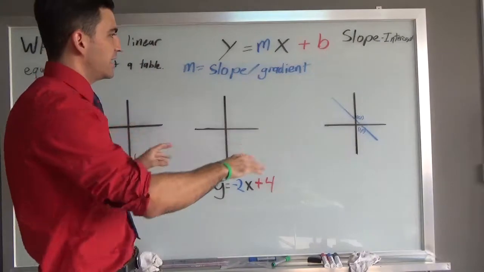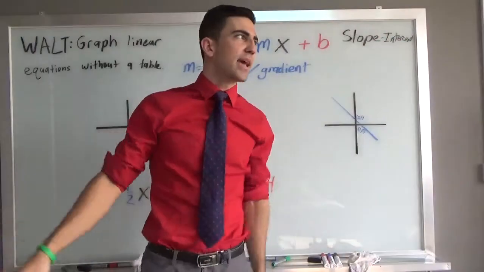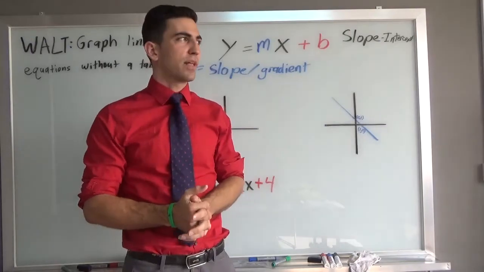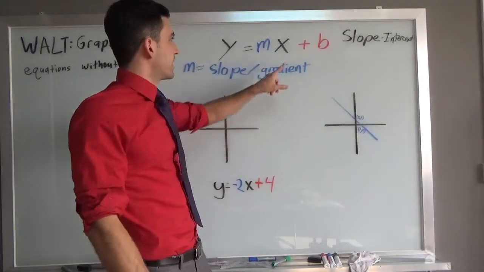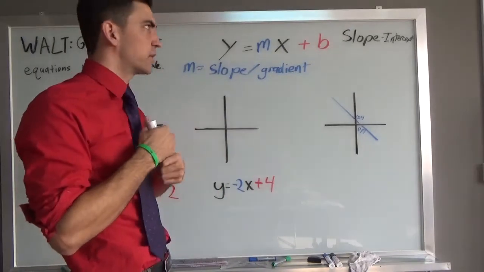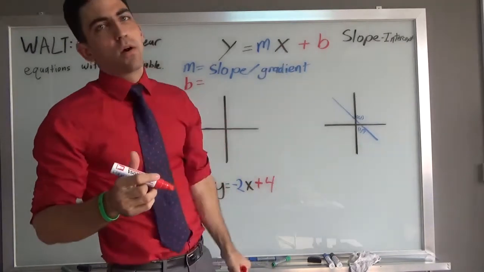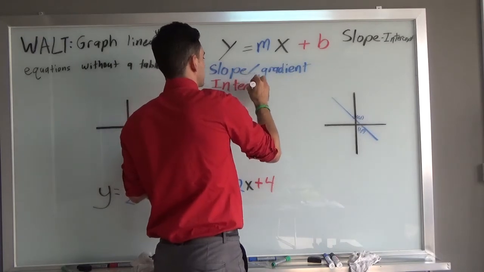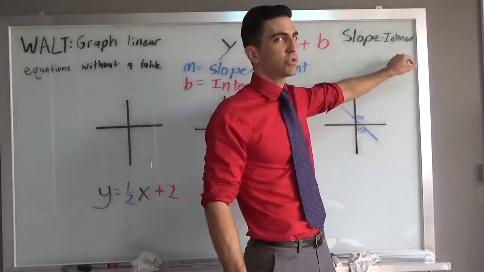And if you think about a line, it points in a direction, right? Now the other part that every straight line on a graph will have is its initial starting position. So the other part of this equation, b, represents our y-intercept.